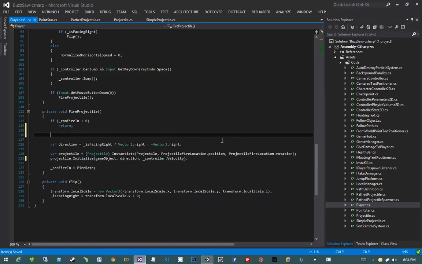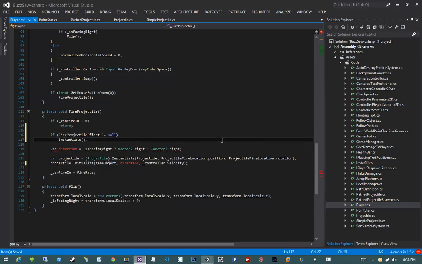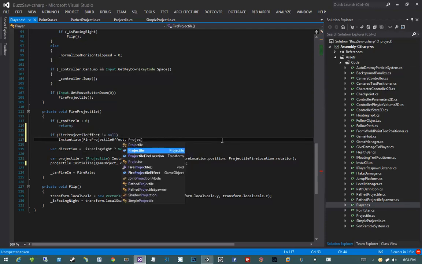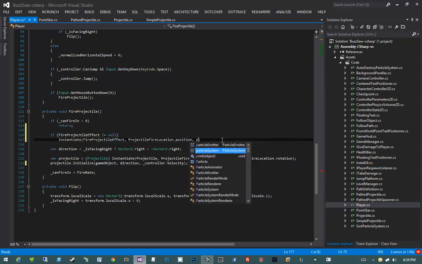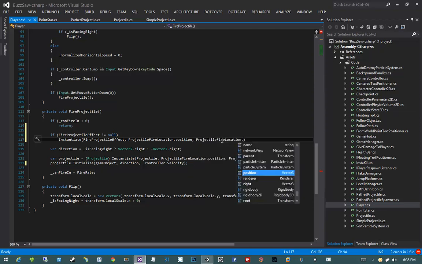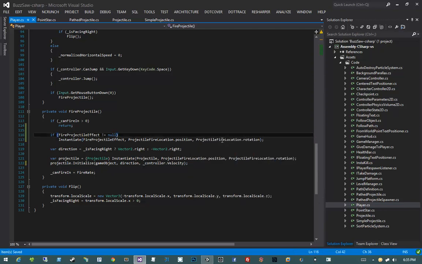I think that'll look a little bit better. I'm going to say if fire projectile effect does not equal null, then instantiate fire projectile effect at projectile fire location dot position and projectile fire location dot rotation. All right, so that's really all the code we need.